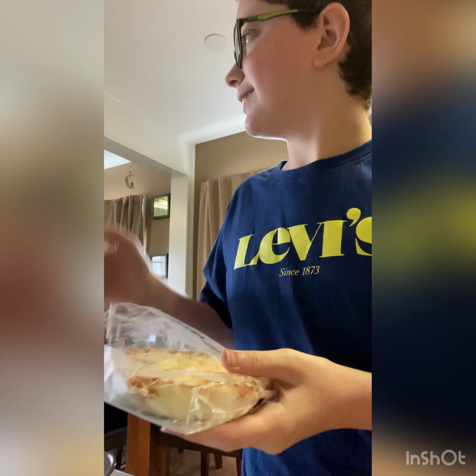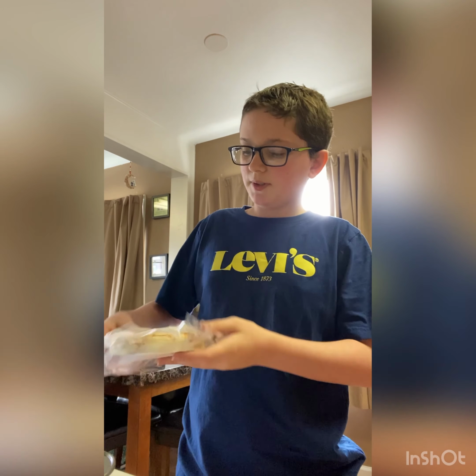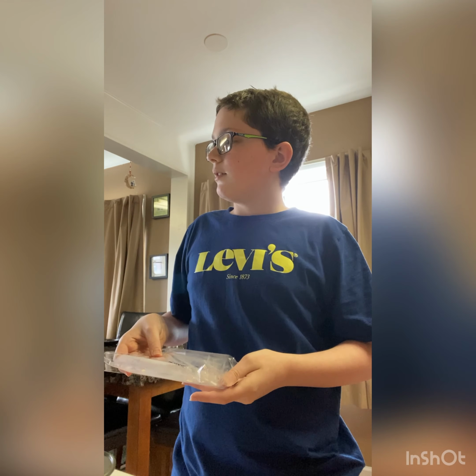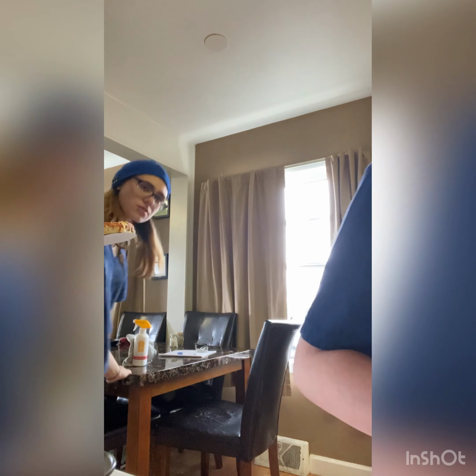What they look like. Just be careful. Yeah, they're supposed to be tiny though. Hey, are they supposed to go on like that? These are probably the size of our personal pan. How are they supposed to go on there though? With that metal thing? That's not even metal.